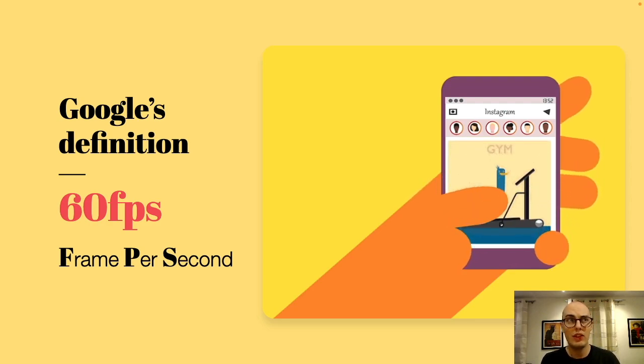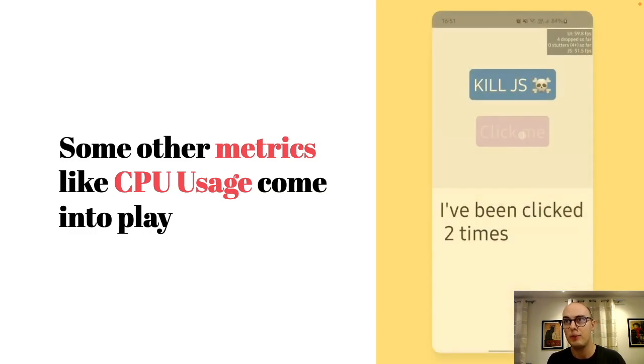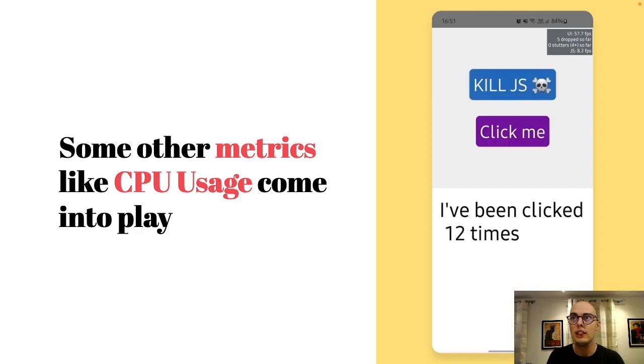But is that enough? Well, the answer is no, because other metrics, like CPU usage, for example, can come into play. We develop a lot of our apps in React Native, and React Native has this particularity that a lot of business logic can run on a separate thread, which is called the JS thread. And here, for example, I have a very simple sample app with a beautiful design that I made myself. Well, I'm not really a designer, mostly on the dev side of things, which I guess shows.